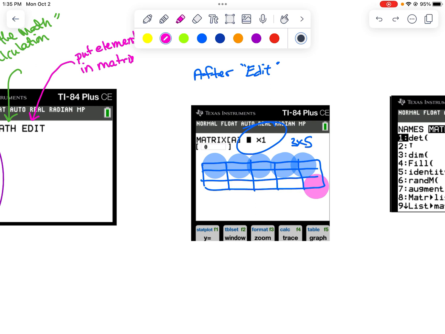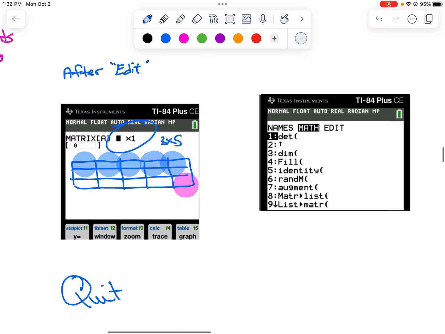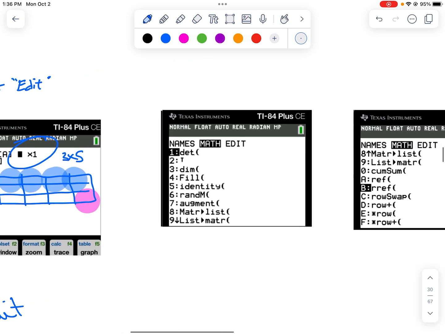But make sure when you get that last one, you tell it what to do. Most often after filling this out, you're going to hit quit so you can get back to your home screen and decide what to do with your matrices.